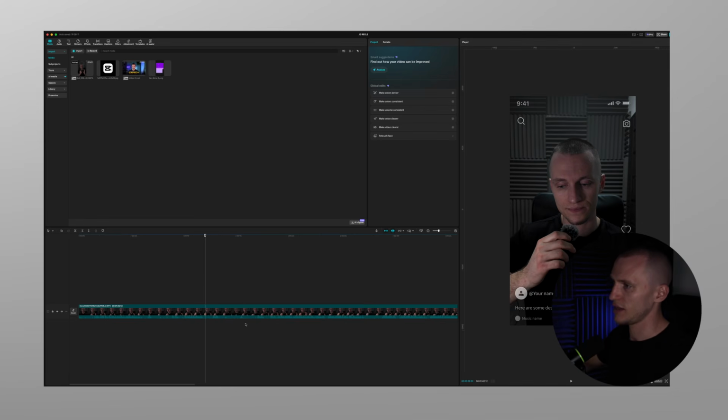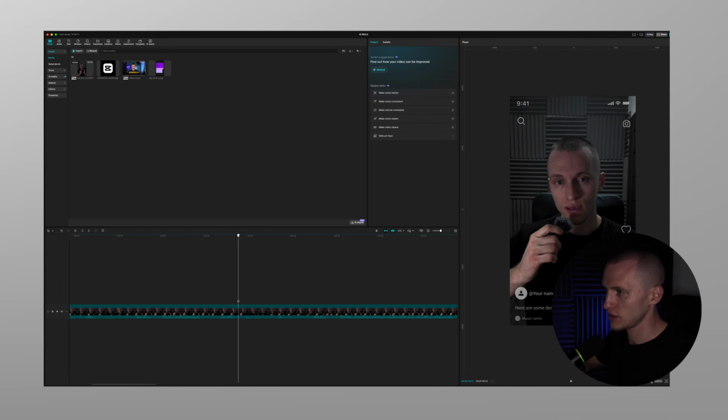So if you were cutting until now, let's say you want to make a cut, so you hit B, the razor cut shows up, you make a cut, you make another cut, let's say here, then you hit A, and you select this clip that you don't need. Now you need to lift your left hand and reach all the way to the backspace. And now stop where you are now. This is going to take you a lot of time. Let's say you go into a podcast. You have to lift your hand, let's say 100 times.